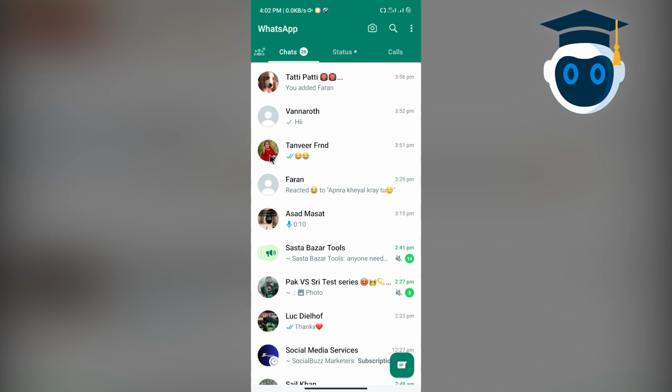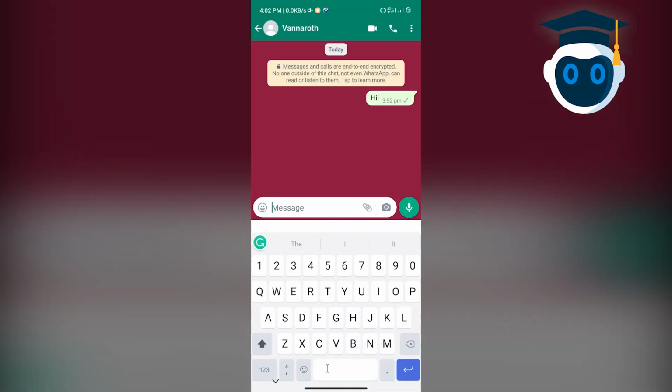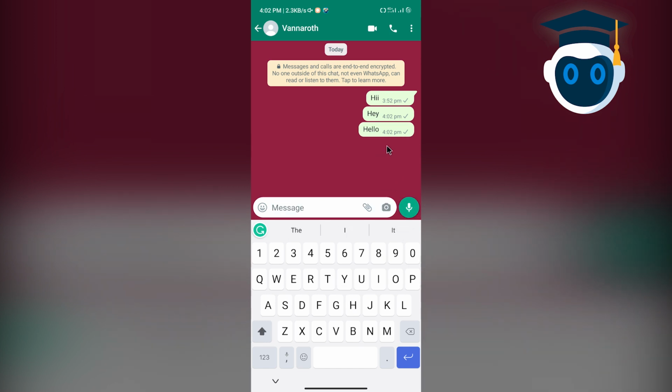The second process is to open the chat of the friend and start chatting like this. So as you see, after sending messages, only 1 tick mark is showing in the chat. So it means that person might have blocked you. But it also happens when your friend is offline or he might have turned off his activity status. So let's move to our third one.